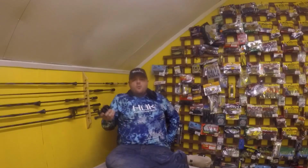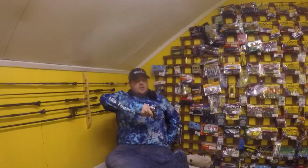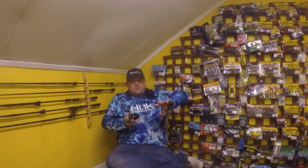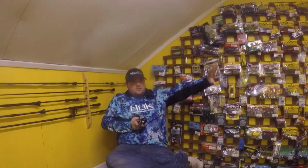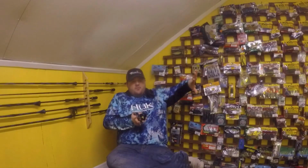So there you go. That's my reel setup for the year. What do you guys think? Did I mismanage any of my reels? Should I be using one instead of the other for a certain application? But yeah, that's pretty much all the reels that I have. The spinning reels are all for one application, identical, they're interchangeable. The baitcasters all have different gear ratios and drags and fluorocarbon or braid, and they all have different purposes, so not as interchangeable.